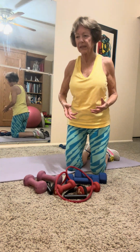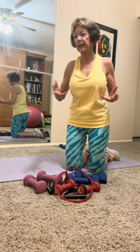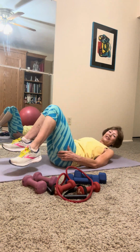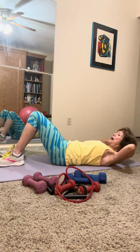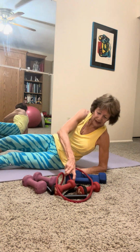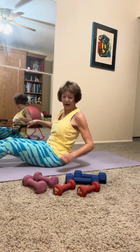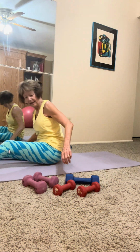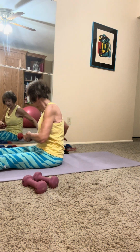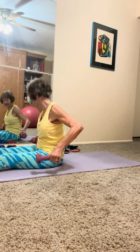Okay, so that's a pretty good collection of exercises. I got cardio, I got upper body, I got lower body. We need abs. Okay, we need the core, right? So, first thing I'm gonna do is just come up, just do crunches. Ready, and 1. Let me move my paraphernalia. So, it's a good idea to sit up when you're lifting a weight. If you're standing, always bend your knees to pick up the weight and put it down. All right, so here we go.